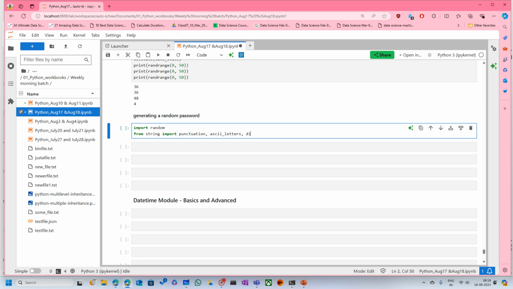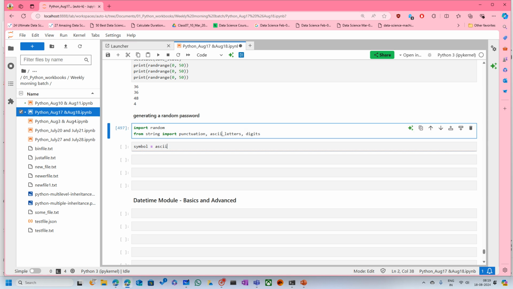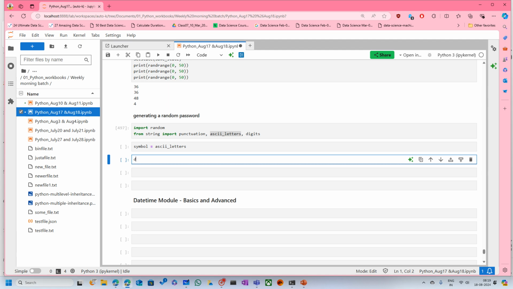I also want to have digits, so that I am importing. Now let my password consist of ASCII letters that I have chosen here. And by the way, if you want to check what those ASCII letters are, you can check that also.